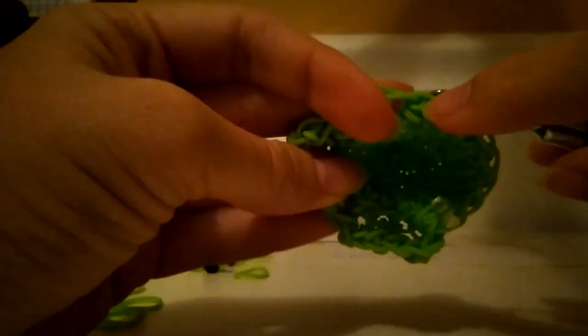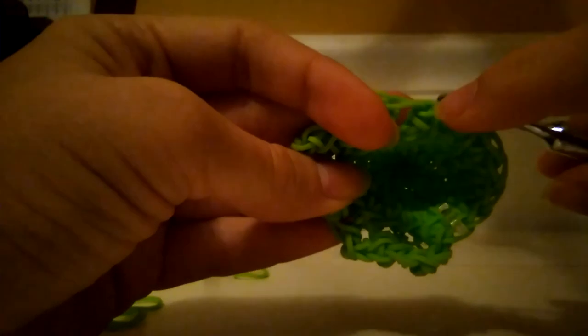So that is a little different, but it's not too difficult. Instead of putting my hook into this stitch, which was the next stitch from round 6, the one I'm pointing to, I want to put my hook in the front loop only from the round before that. If you look on the inside of your dinosaur at the previous round, right above my fingernail is the first stitch where I did a back loop only on the previous round. You can see that that front loop is still there, still accessible.